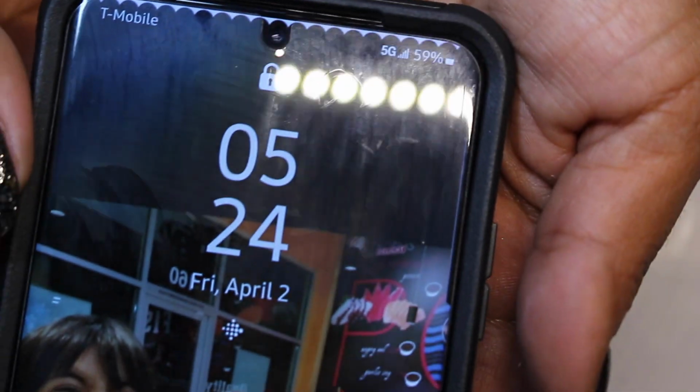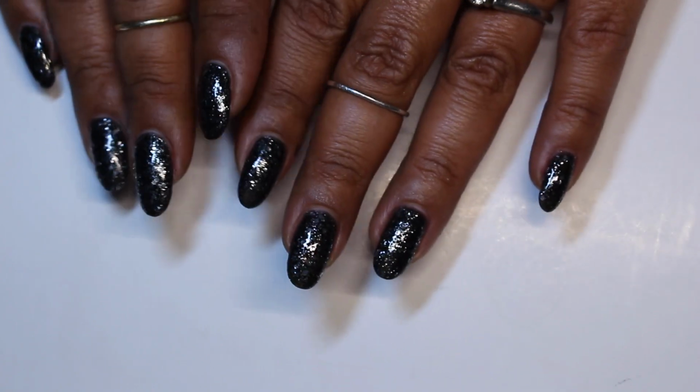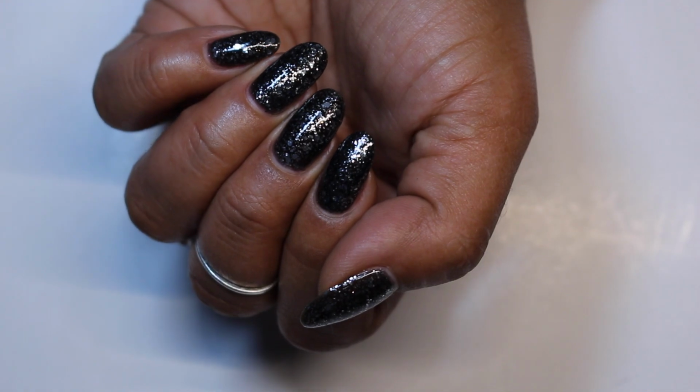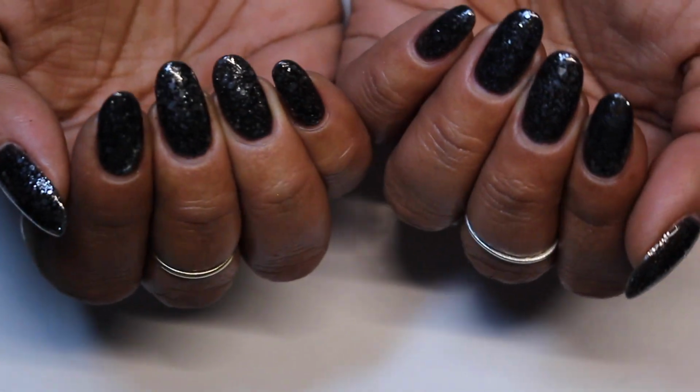So what I want to do is compare this, and let's see, what's today? Because I applied this polish today, and today is April 2nd. I want to come back maybe in a few days or whenever I see a slight difference, and share with you guys to let you know how these two are holding up, one versus the other.